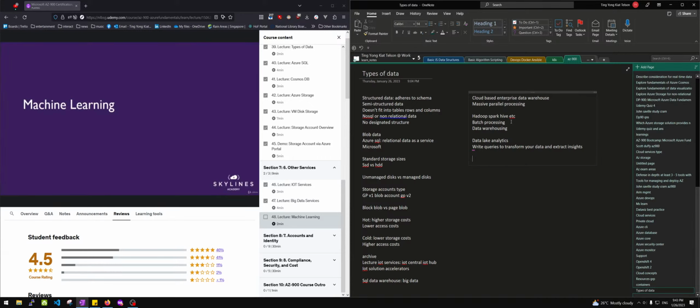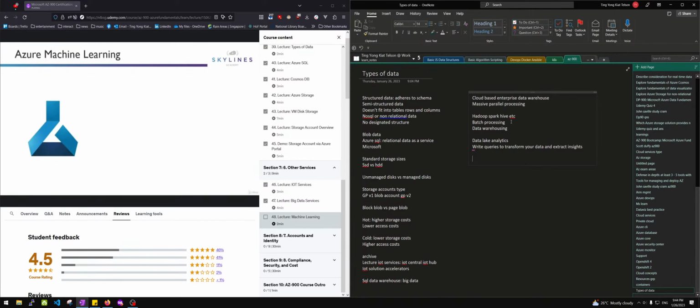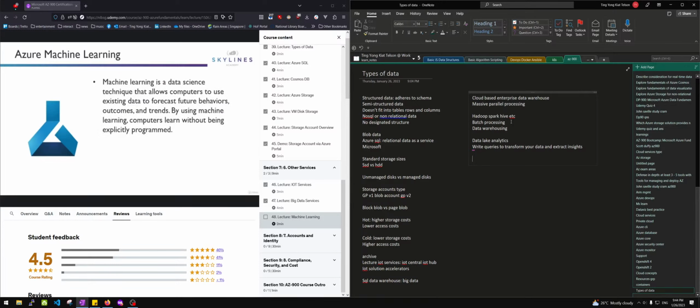It's also important to understand a little bit about an exciting topic that's growing, which is machine learning, often used by a lot of data scientists today, with really cool stuff happening in the industry around it. You just need to know about the different services that come into play that you might need to choose between. Let's start with Azure Machine Learning and what machine learning is to begin with. Machine learning, by Microsoft's definition, is a data science technique that allows computers to use existing data to forecast future behaviors.